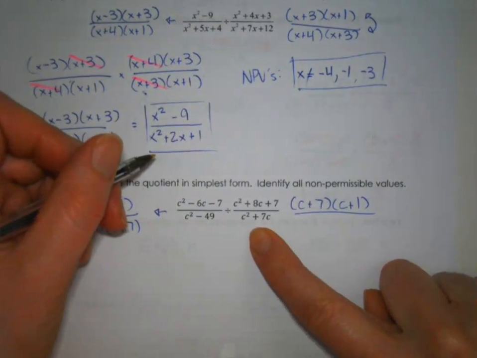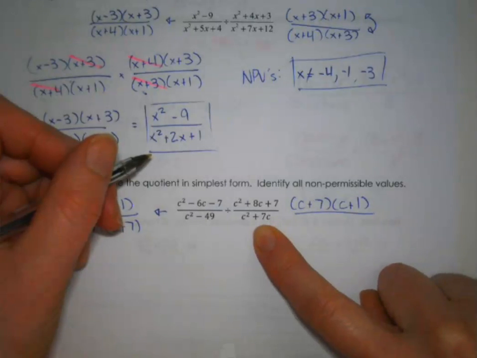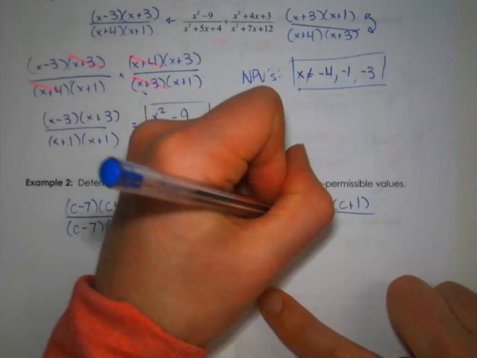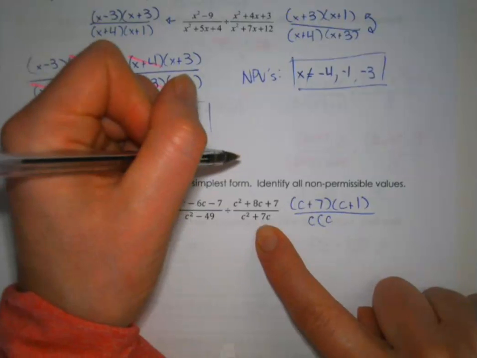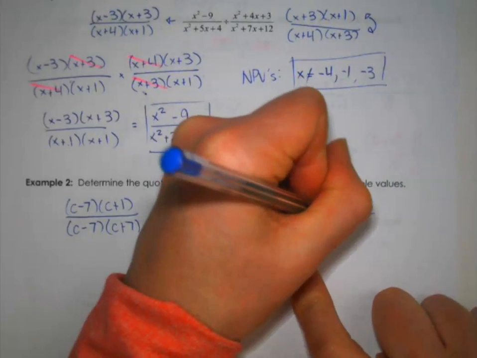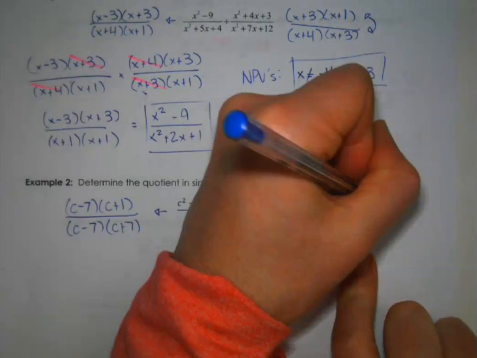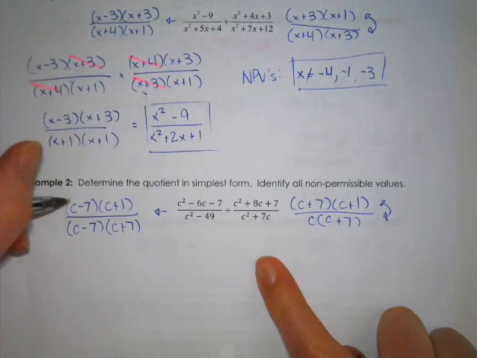And for this one, we can't really factor that out into brackets, of course, because this is not a perfect square. So we just need to factor out the common term, which for both of these is c. So if we pull c out of there, c squared divided by c is c. 7c divided by c is 7. So c plus 7 is what we end up with over there. Now we're going to have to flip this one to multiply it. So we can write that down here.